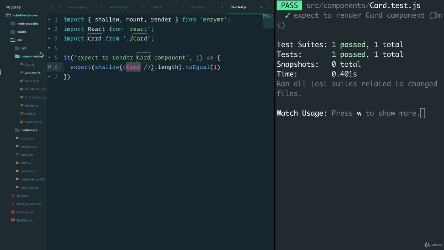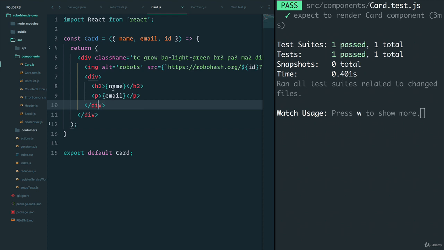Well, Jest realized that this would be a lot of redundant, wasted time. Wouldn't it be great if we can just take a snapshot of whatever this card component renders, and anytime while we're writing our card component, anything changes and the component doesn't look as we expected it to, as the snapshot that we took a picture of, well, if it looks any different, then we failed the test. That's what snapshot testing is. And it's really easy. Let me demonstrate and you'll see how simple it is.